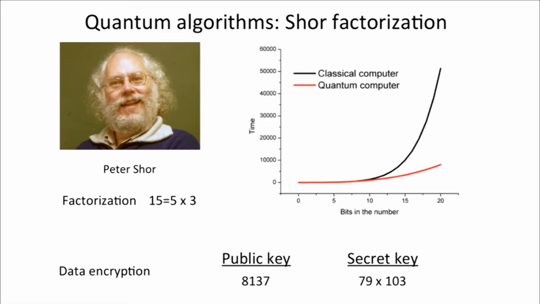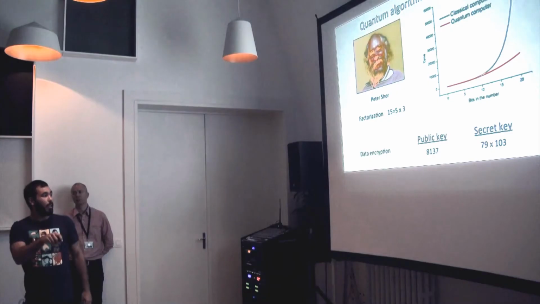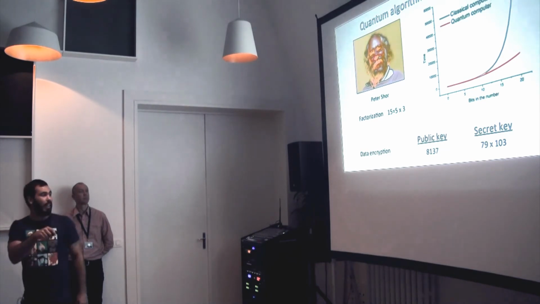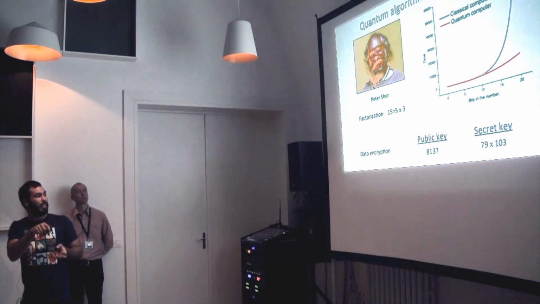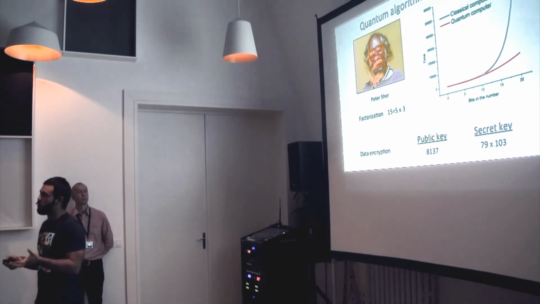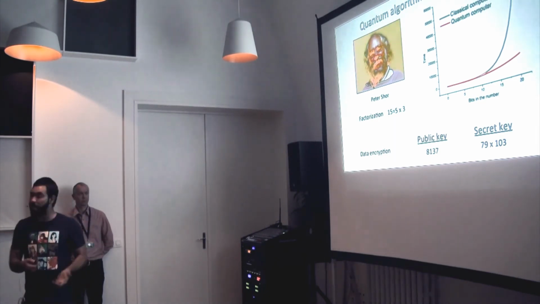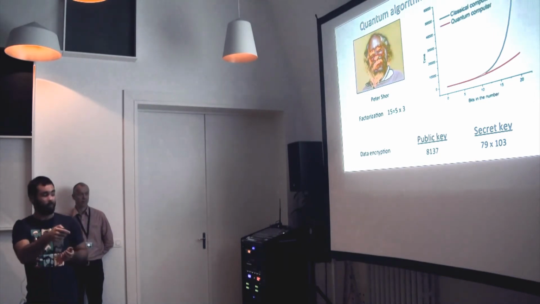You have two types of keys. You have the private keys, which are secret keys, two prime numbers that only you know, and then you have a public key, which is basically the multiplication of those two numbers. This key you share with everyone. Everyone encodes the messages using this key, and then you recover the message because you know the two prime numbers, so you can decode it. These numbers typically are way bigger than in this example. If you want to factorize them, it's impossible with the computers we have now. It would take more than the age of the universe. However, with a quantum computer, you could do it in just minutes. So this algorithm allows you to do that.